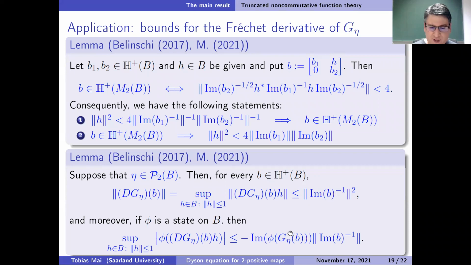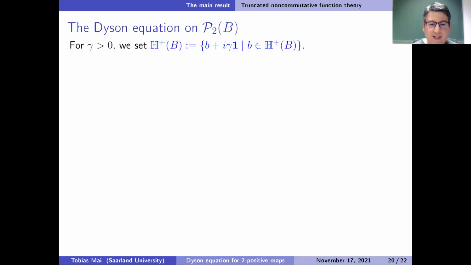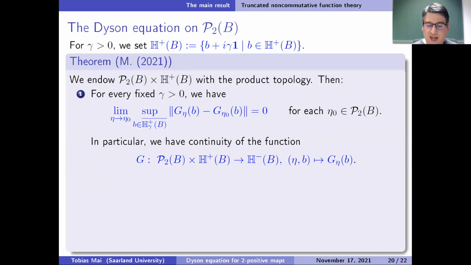This is a little bit more technical. You will certainly not see directly why this is important, but it's actually quite important because this particular bound here, which involves in addition the state phi, which was specified on my algebra B, allows you to perform this integration which appeared in the formula for the Levy distance. So that one has such a bound is a very important thing in order to carry out the computation.